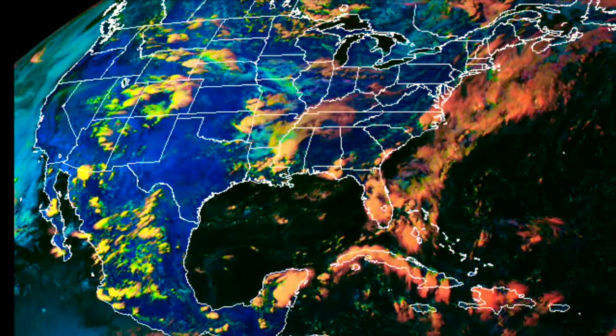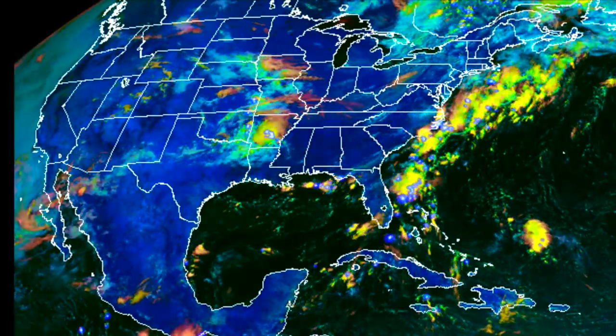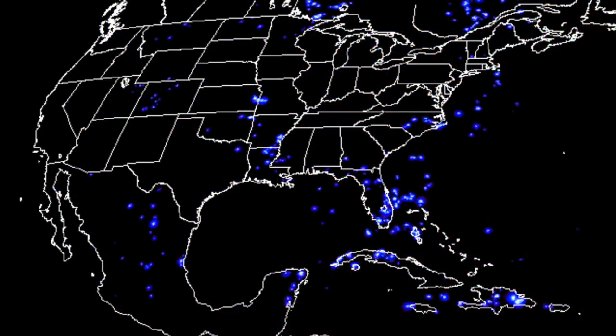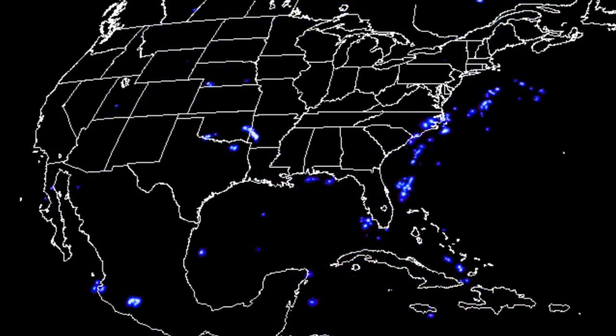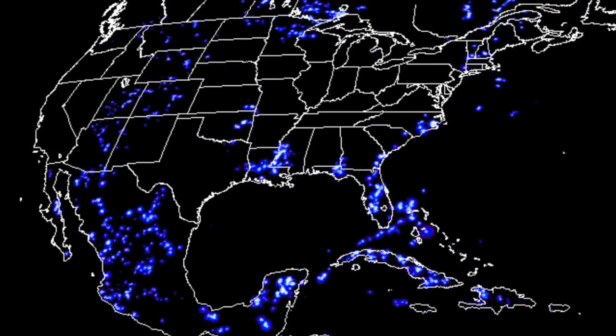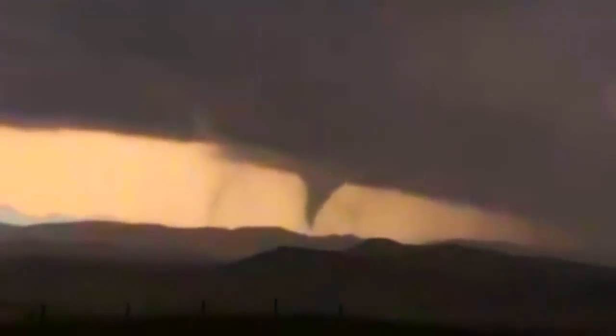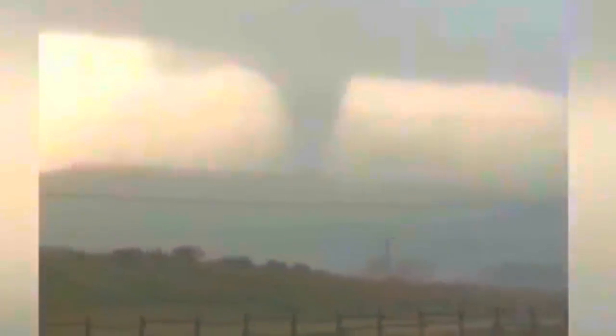Let's go to the satellites where yesterday afternoon's storm explosion was one of the more widespread I've seen. I will let the lightning overlay play twice so we can see how fast and broadly the flashing popped up. Reed Timmer and a few others caught a tornado that formed off one of those lines, this one near Douglas, Wyoming, and luckily far away from towns and structures.